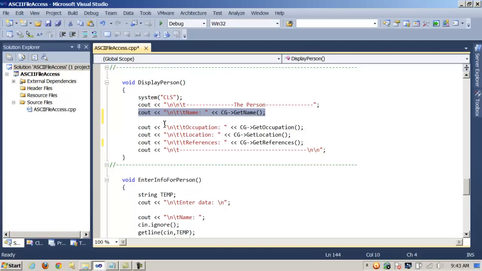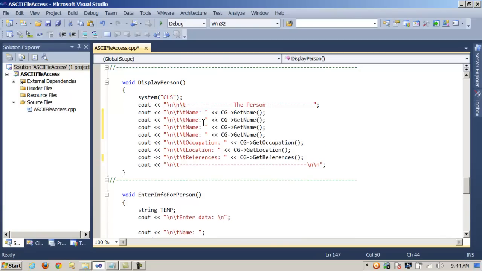Right, so we need to add 3 lines of output, and we'll do age, size, and weight. Right, get age, get size, get weight. Okay.